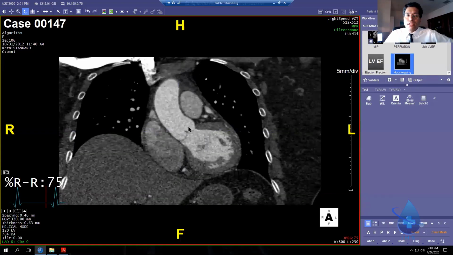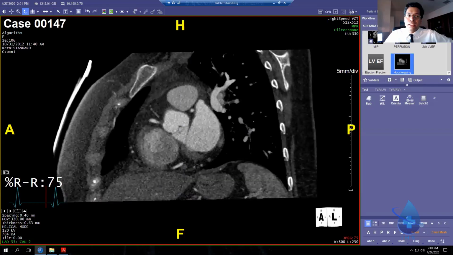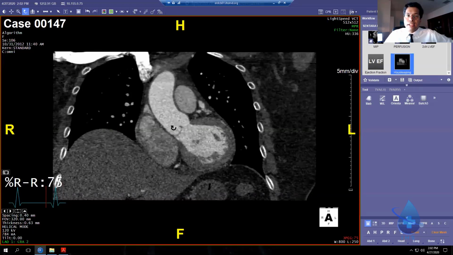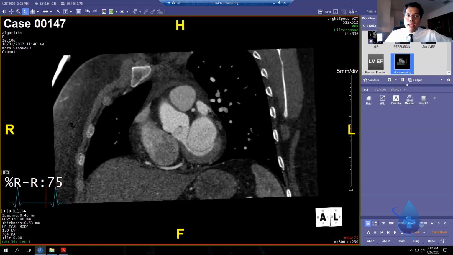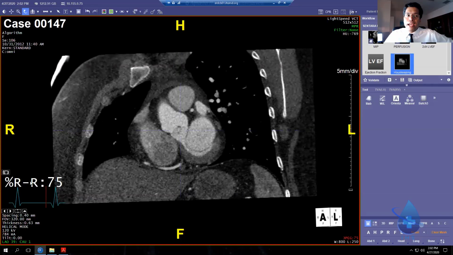Then you want to do it candy cane. Now, how do you do, what is candy cane referred to as? A sagittal LAO 60. So if I left click right here and rotate straight across 60 degrees, I can tell I'm 60 degrees because down here it says LAO 57. The other way I can tell is if I left click and rotate about 2/3 of the way from the center to the edge, that's about 60 degrees. If I rotate all the way to the edge, it's 90 degrees. That gives me LAO 60.